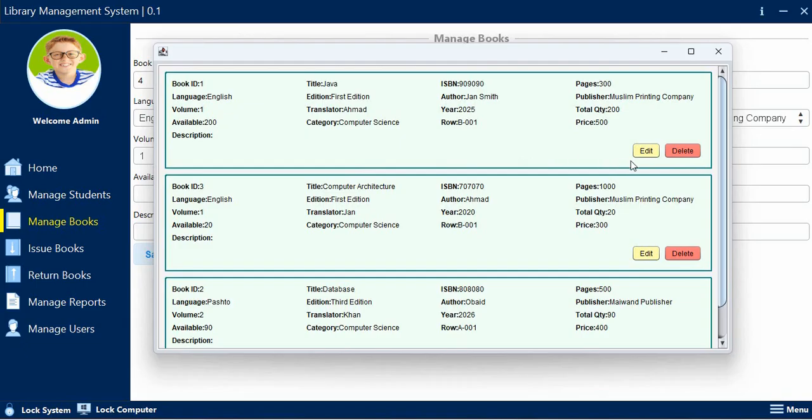In our next video session, we want to implement the edit action. As you can see, in the card we have two buttons, edit and delete. And when the user clicks on the edit button, we want to edit book details, and when the user clicks on the delete button, we want to remove the book detail from the database.